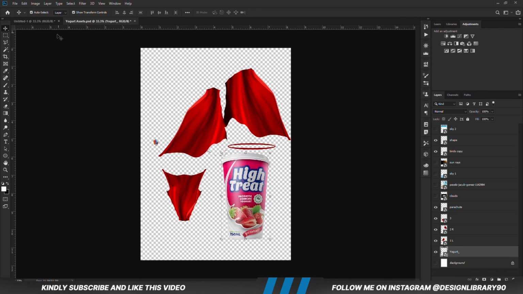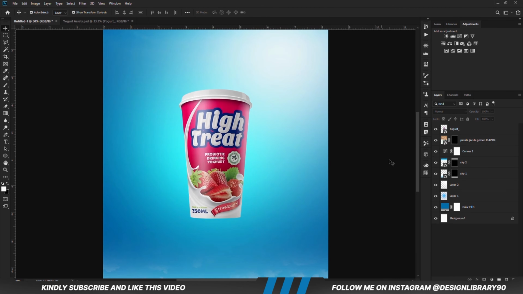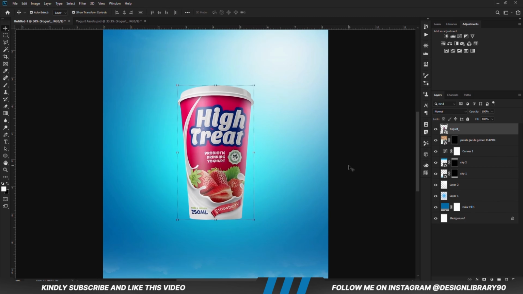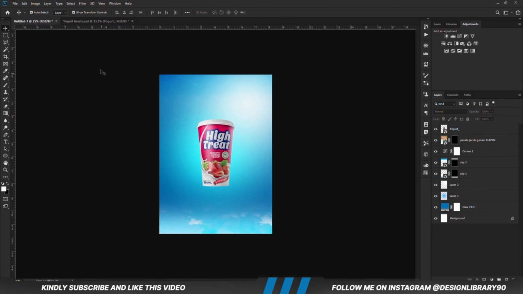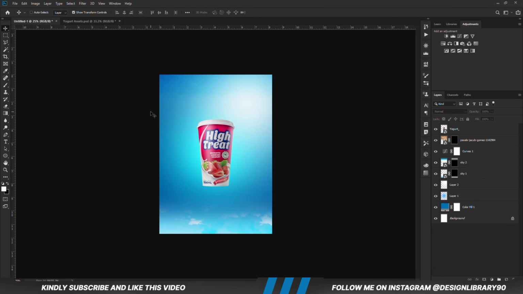Now we are going to copy the yogurt. Convert that to a smart object, Ctrl T, and we are just going to transform this a bit. Holding down the Ctrl key, I'm just going to select these three layers and copy them together.